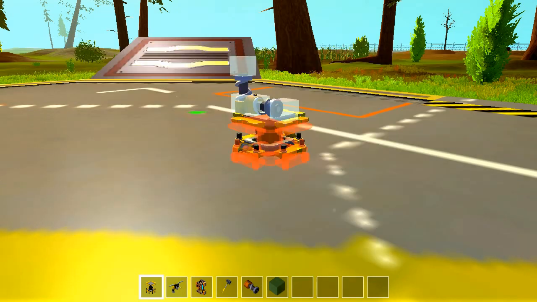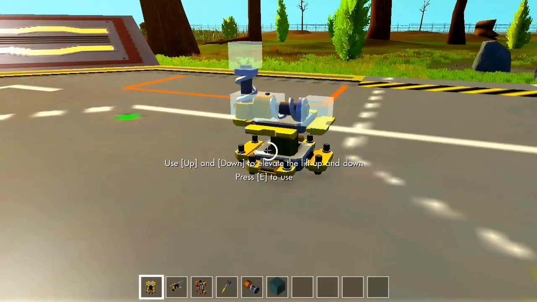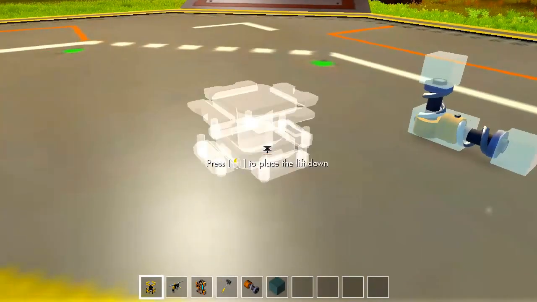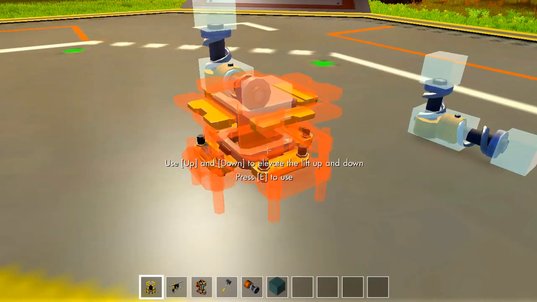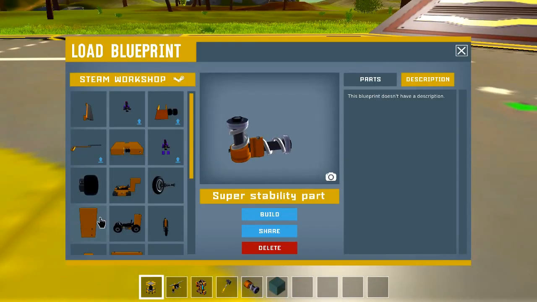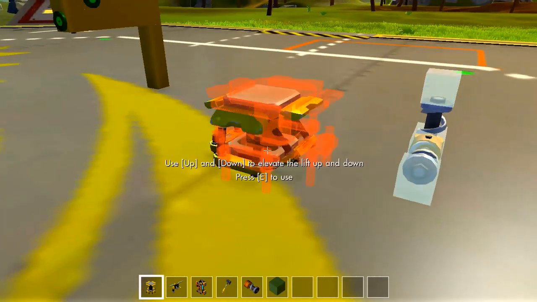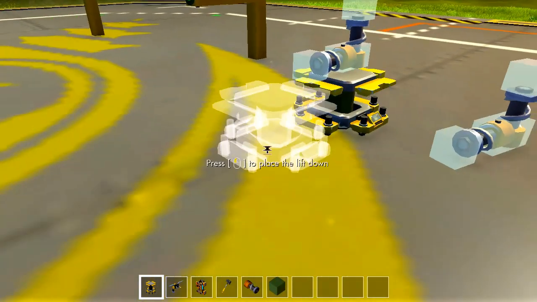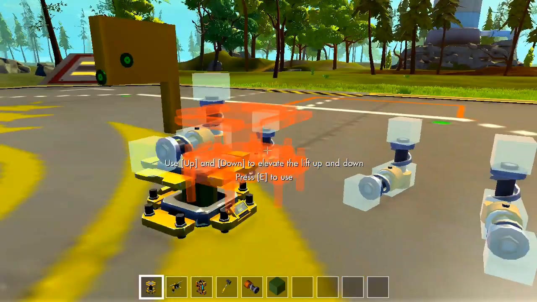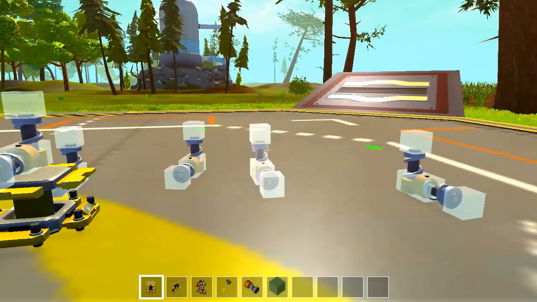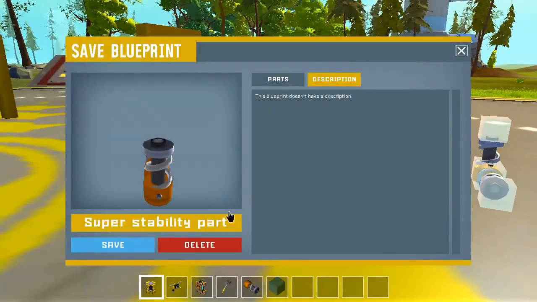It looks correct. Yeah, that's correct. Okay. So you need to build 4 of these. Four of them. Although we don't need this last one.